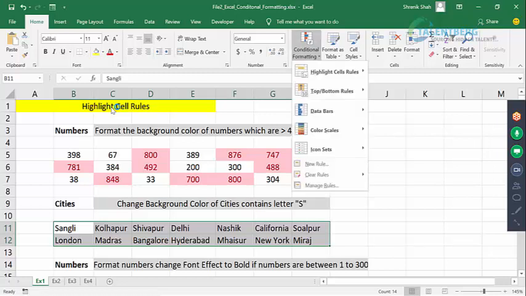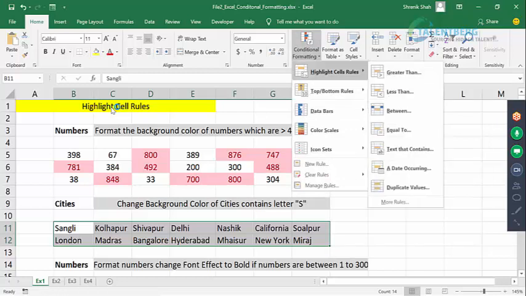So the step is select the cells, then you go for option conditional formatting, select the option highlight cell rules, and now you please search what you have to select to change the background color of cities that contain the letter S. And that option is text that contains, right?